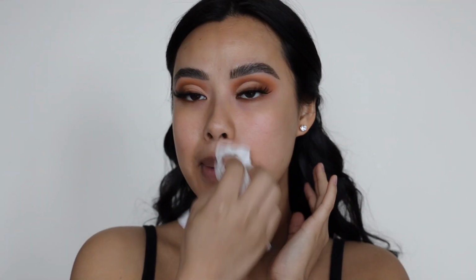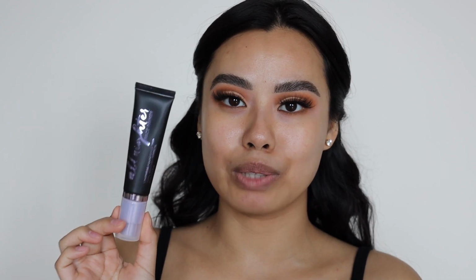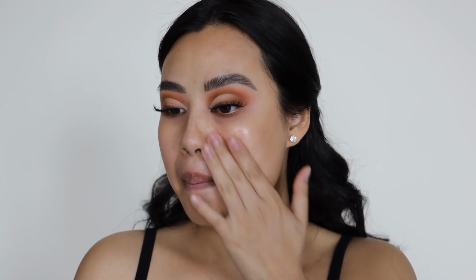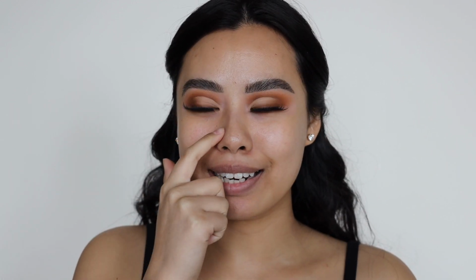Now for the face makeup, I'm just wiping away any fallout. I'm going to be priming with the UrbanDecay AllNighter Face Primer. This has become one of my new favorite primers. I kind of stopped using really thick primers. I used to like adding those putty kind of primers around my pore areas. It did make my makeup look really nice and smooth, but overall it just felt like I was putting even more products into my pores and just clogging them even more.